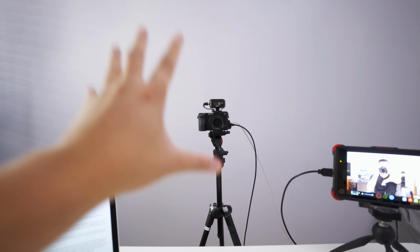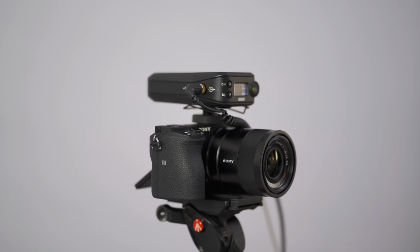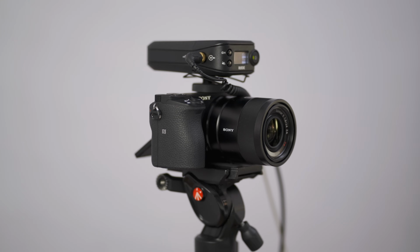All right, let's talk about the current setup that is shooting me right now. I have the Sony a6500 with the Zeiss 24mm f1.8. Actually, the camera is interchangeable. Sometimes I use the a6500, sometimes I use the a7R2. Really doesn't matter, I guess it just depends on my mood. But that's the great thing about the a7R2, the fact that I can shoot in both full frame and in crop mode. All my full frame lenses, all my crop lenses can work across my camera systems, and that's what I really love about the Sony cameras.